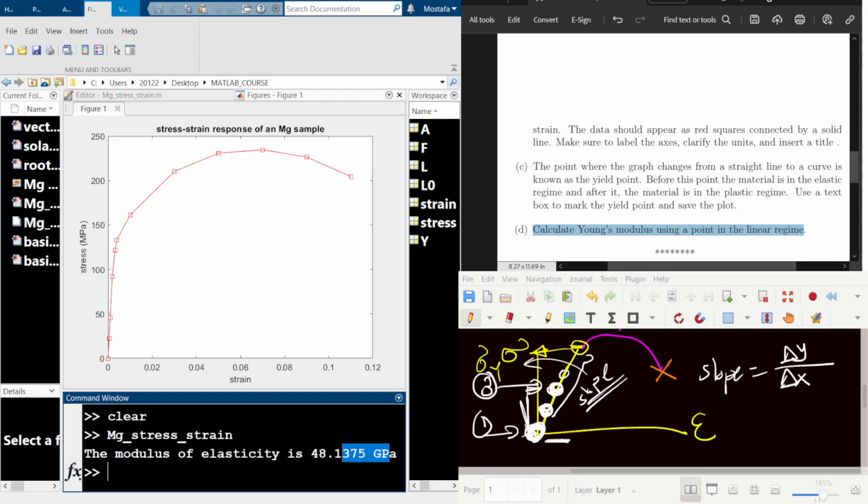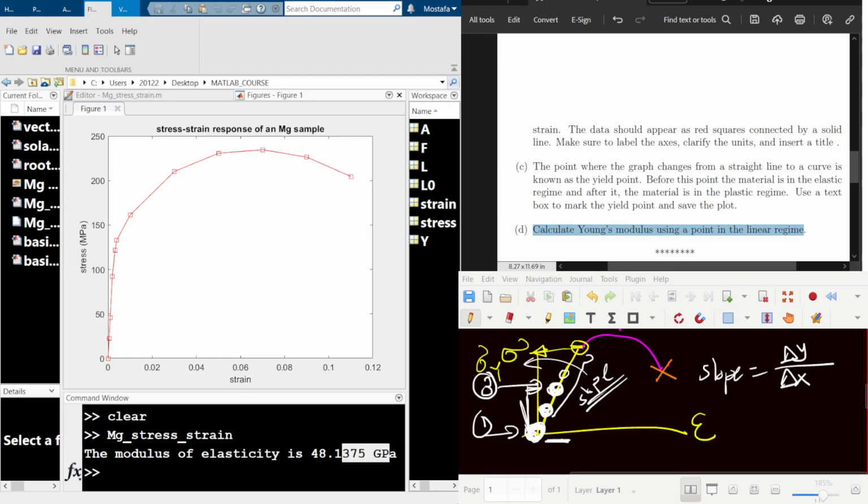Let's conclude this video by saying that with a combination of arrays and plotting, we managed to do an exercise from the area of material science. We can do similar exercises from other areas of engineering, and this, I hope, shows the power of coding and plotting, of course, that can help in solving engineering problems. Thank you so much, and see you in another video.